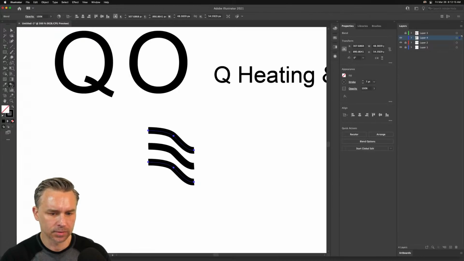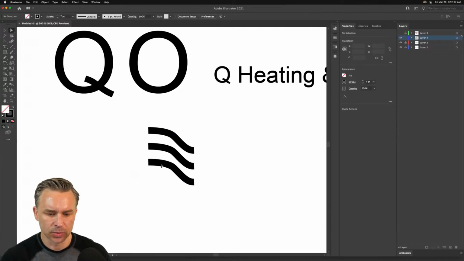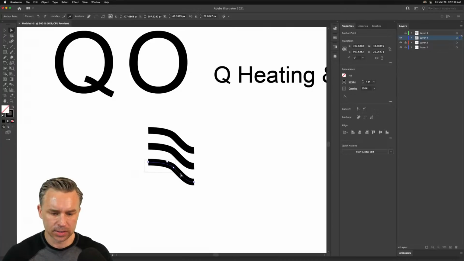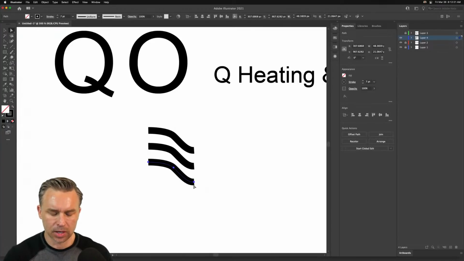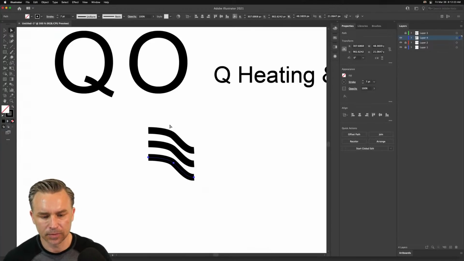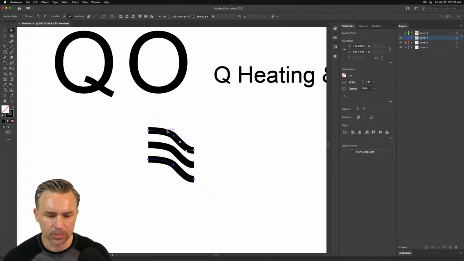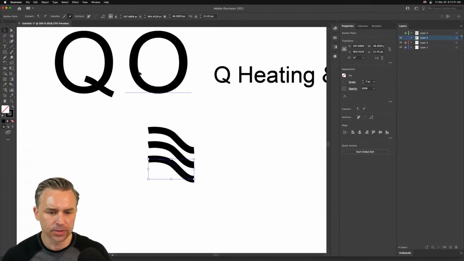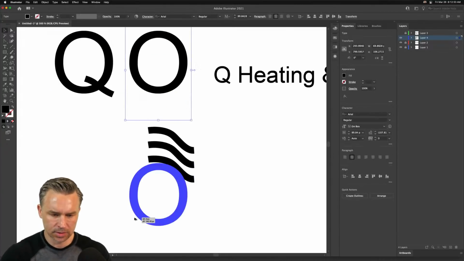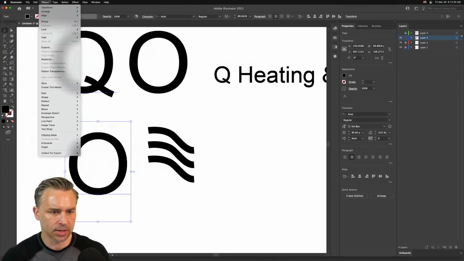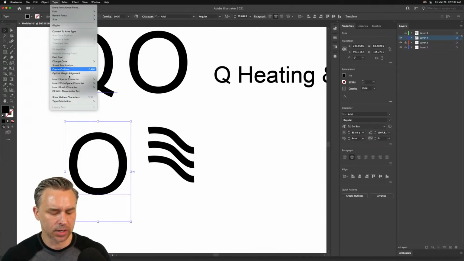There we are. And the nice thing is we could adjust these all we want, and it will automatically adjust the spacing, right? Because I could tell this curve isn't perfect. I could still play with that. We can give this a little bit of depth. And what I would do is put it inside of this circle right here. So let's take this. Heck, let's just create an outline for it.